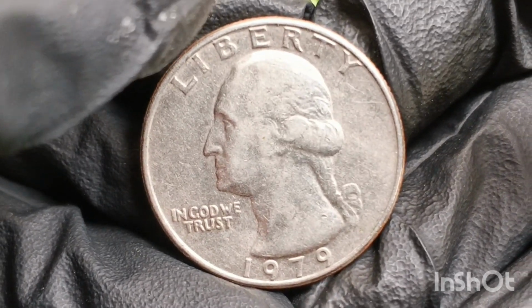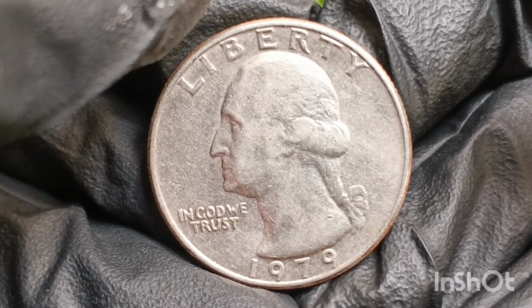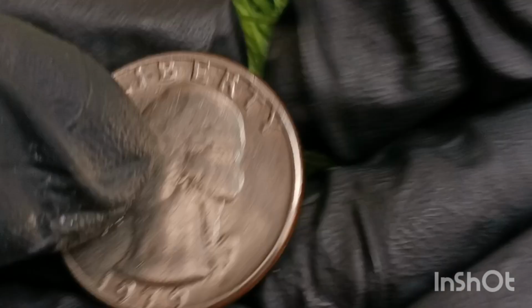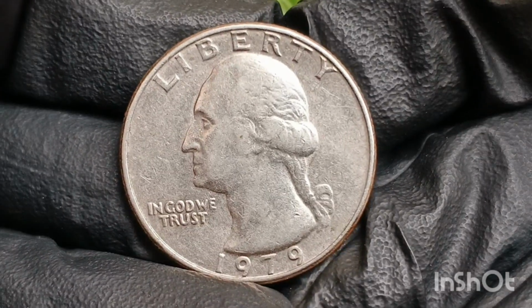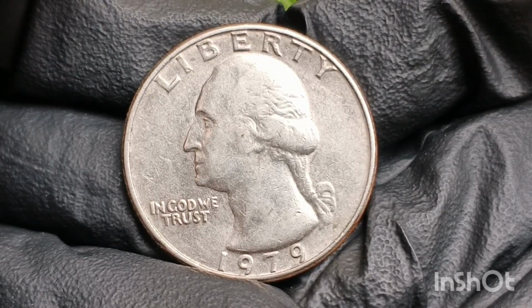Obverse, front. Portrait, George Washington facing left. Inscriptions, Liberty, In God We Trust, the year 1979, mint mark below the bust, if present. Reverse, back, a heraldic eagle with outspread wings perched on a bundle of arrows, 2 olive branches below. Inscriptions, United States of America, E Pluribus Unum, Quarter Dollar.